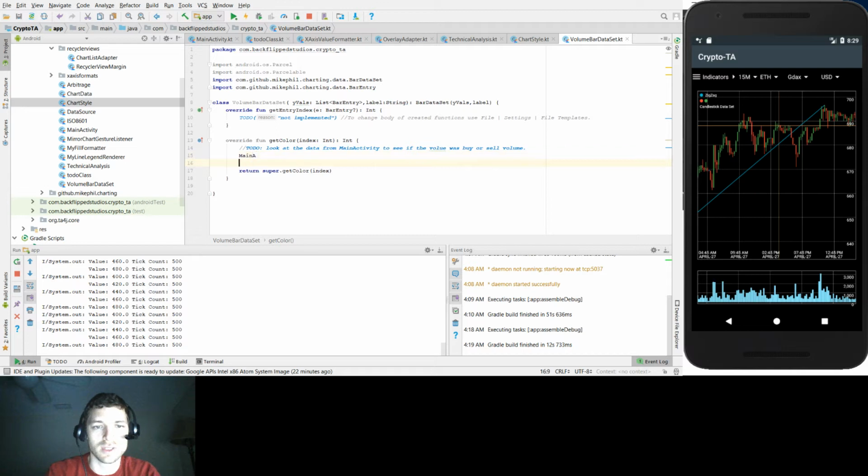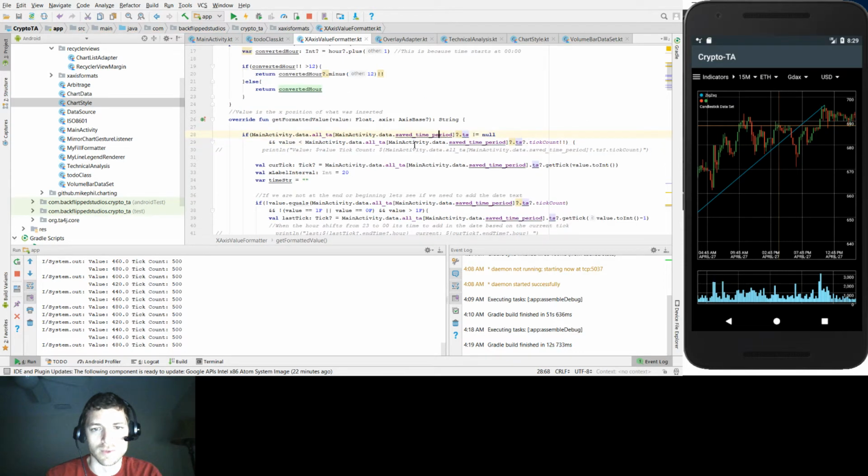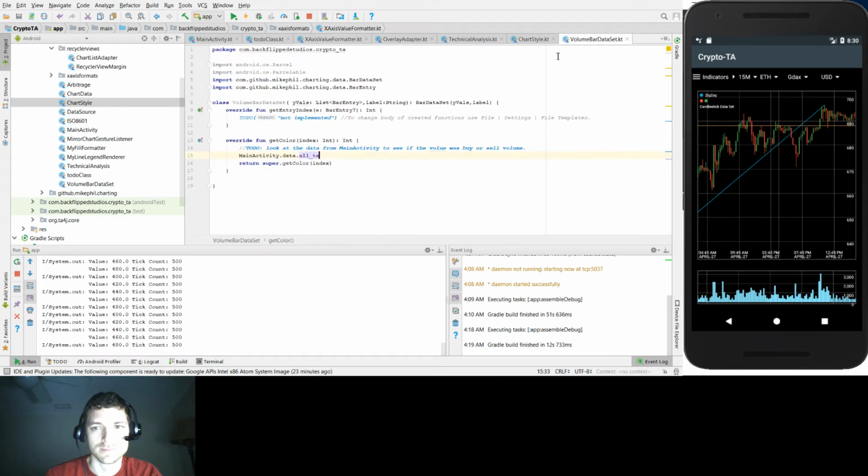Main activity dot data dot all TA, and we want to do save period. And then we want to look at what data?